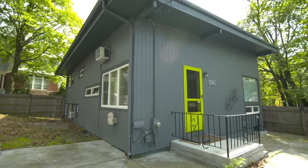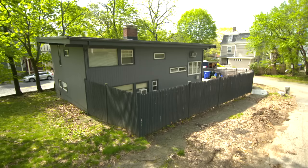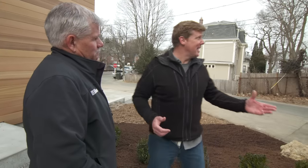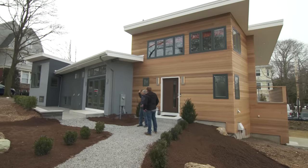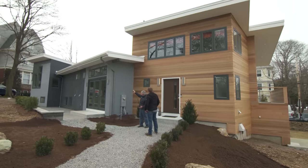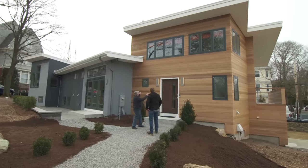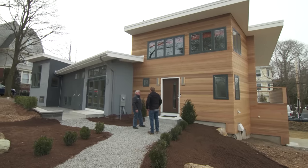In the 50s, this house really was pretty basic — nothing but a box with a sloped roof on it. Back in 1957, in a neighborhood of otherwise traditional-looking homes, that little box made a pretty big statement. And it's making a big statement now. We more than doubled the size of it. On one side we put a master suite with a guest suite below, and on the other we added a family room, a loft, and a garage. Big changes outside and in.